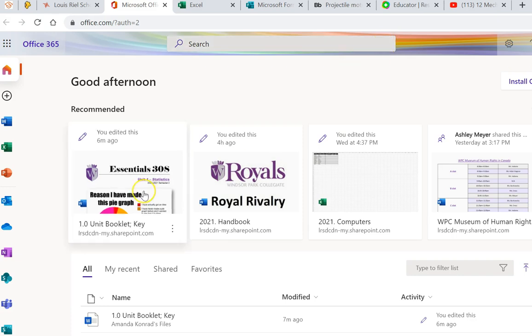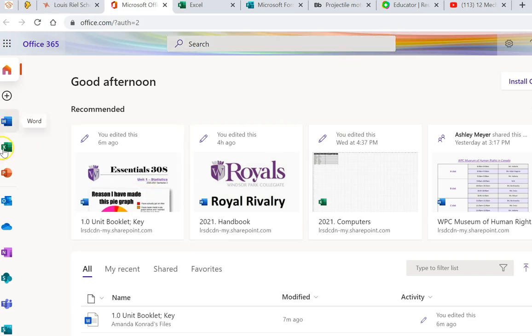And so any Microsoft Office app works very much the same. Web version's very restricted, but the full version on your desktop is way better. But for this, I'm going to work in the web version just in case you are. I find that the app on your phone works kind of similarly to the web version. So if you're working on your phone, if that's the only option you have, then that'll be available to you.